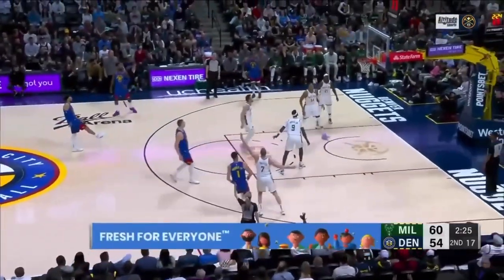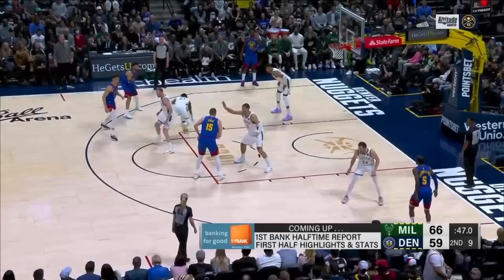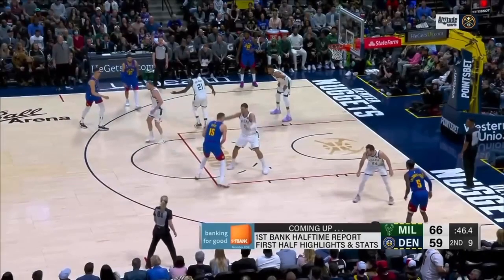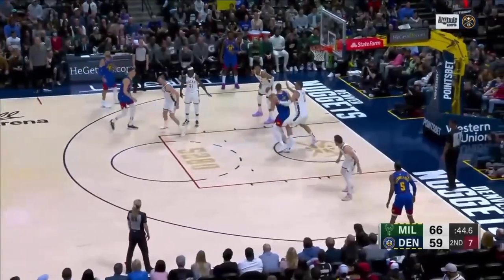You just can't. Again, if you're Brook Lopez, Nikola Jokic is facing you up. So you got to be in a defensive stance with your feet set. He is not posting you up. He is facing you up. So look at this. You're going to climb. You're going uphill as Jokic is going downhill. And you're toast.